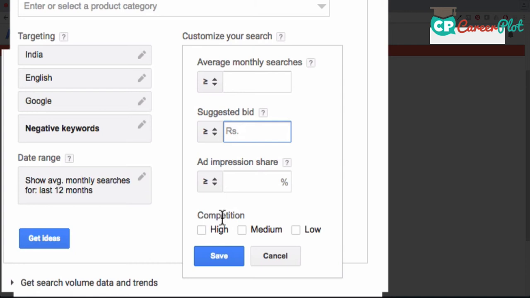Medium means not too many queries happen on the search result, and that's why not many companies put it in their campaigns. Similarly for low, not many people search that particular phrase or keyword, and that's why not too many companies bid for that keyword. So competition can also classify the most hot keyword versus a not very popular keyword.